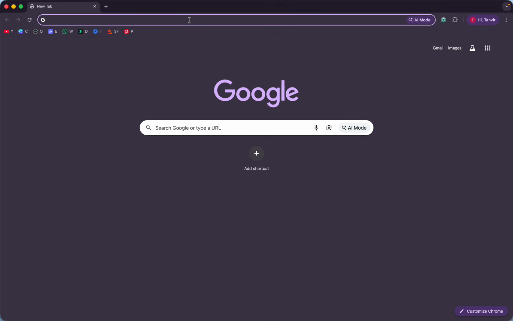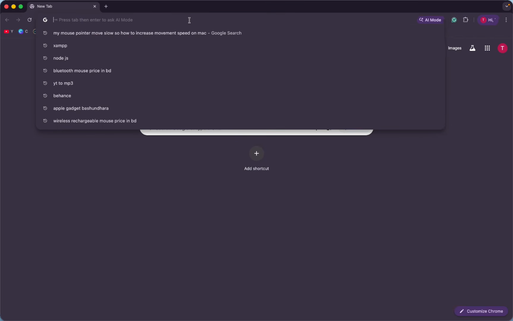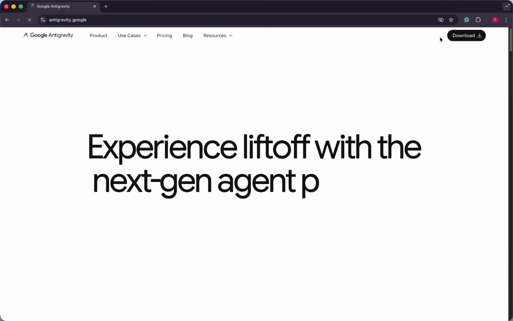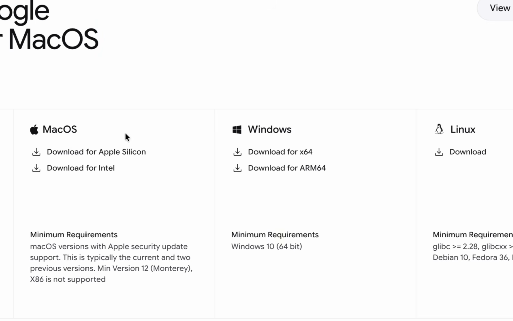At first we'll download Antigravity. So let's go to the browser. If you have VS Code, you can actually use VS Code also. Let's go to antigravity.google.com. If you go there, you will find this page, and then you can click here download. You will get all the different operating systems. Continue with the one you are using. Currently I'm using Mac OS, so I'm going to go with this, and if you're from Windows, go with this one. Okay, and you just have to install it.